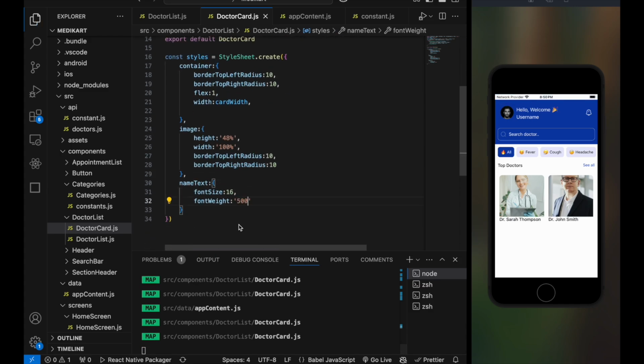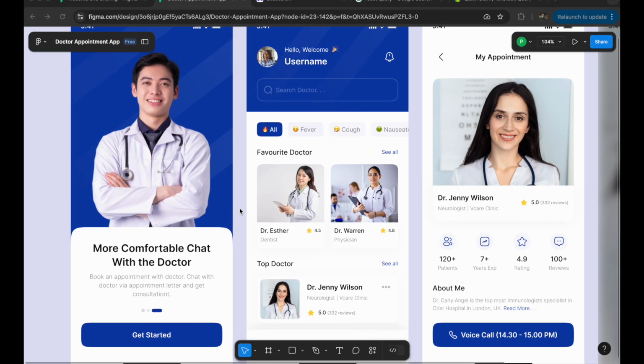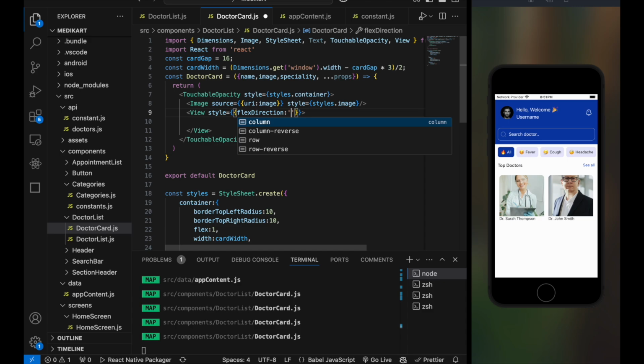With some number here. Flex direction row, justify content space between.